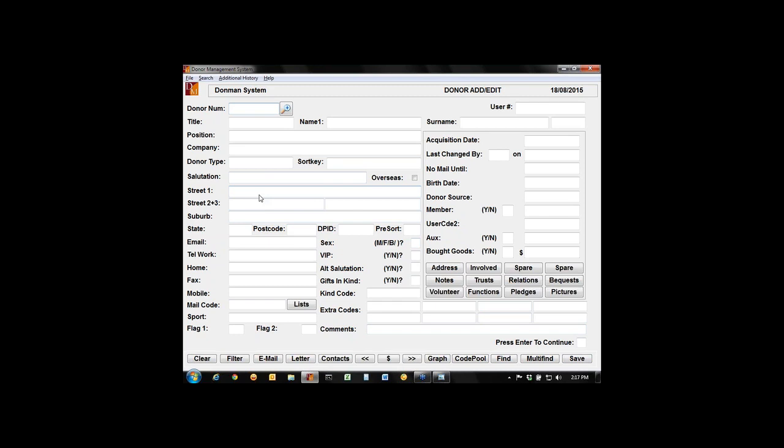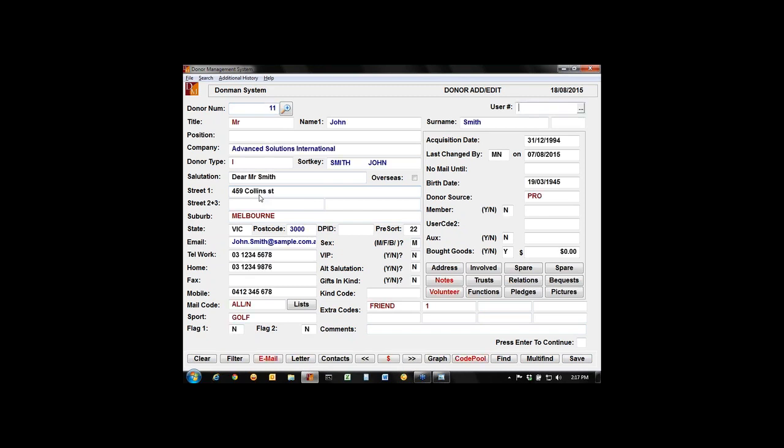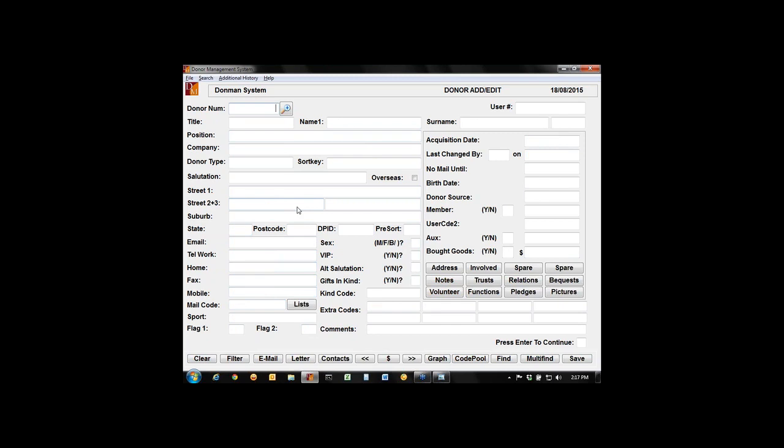When I'm on a record, let's say I've brought up John Smith, if I want to go back to the donor number field, there is no way that I can get there. I can't click there, I can't shift tab or back tab to it or anything. The only way to get back to that field is to basically clear the screen. So you can do that by clicking on the clear button in the bottom left-hand corner or by pressing F12. In both cases, it will clear what's on the screen without saving it. If it thinks that I've made a change on that record, when I press clear, it will ask and make sure that I do want to clear before I lose any of those changes. So that's a good thing to actually do.